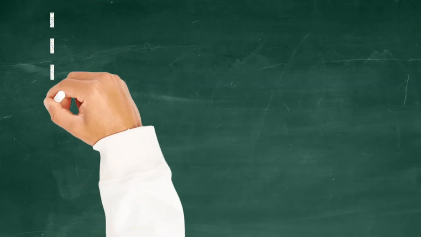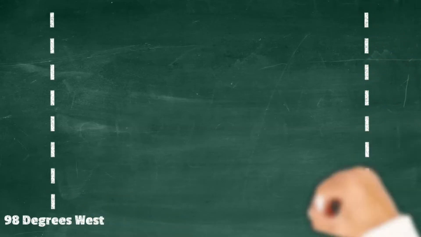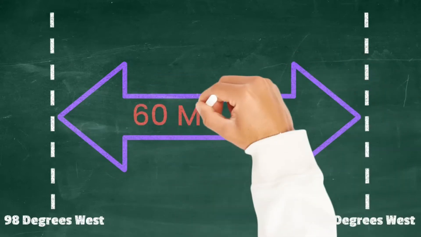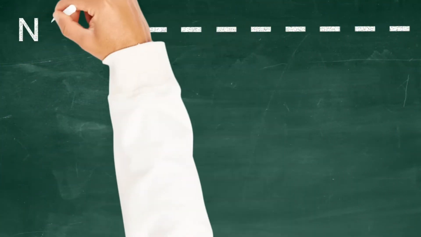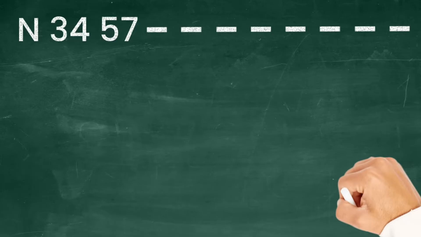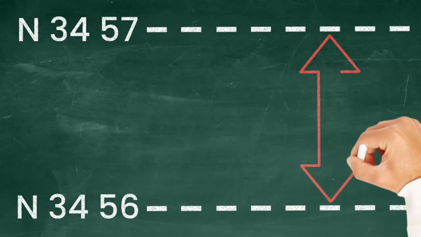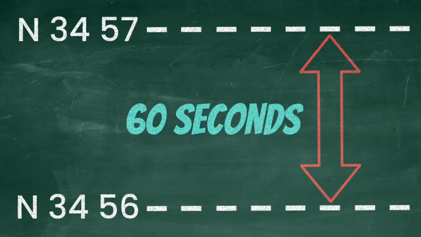Now between every degree of latitude and longitude we break these up into minutes and there are 60 minutes between every degree of latitude and longitude and every one of these minutes equals one nautical mile. That's why we use nautical miles instead of statute miles in a lot of aviation calculations. These minutes of latitude and longitude or increments of one nautical mile can be further divided into seconds. And just like time there are 60 seconds in one minute of latitude and longitude. And because minutes and seconds are in increments of 60, most aviation calculations follow the 60 to 1 rule.